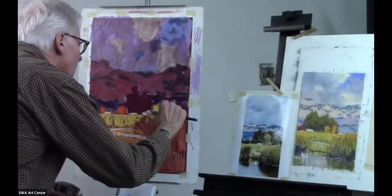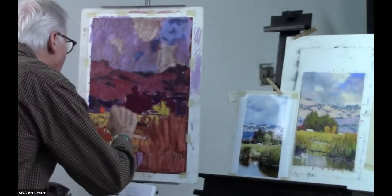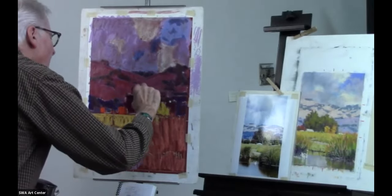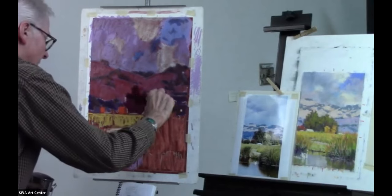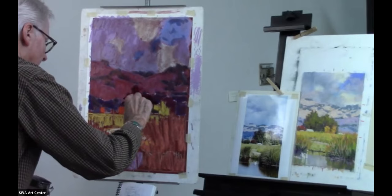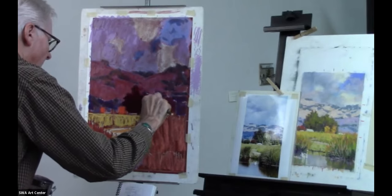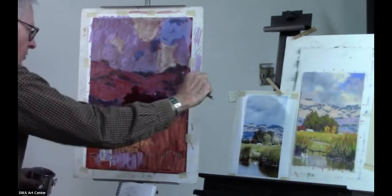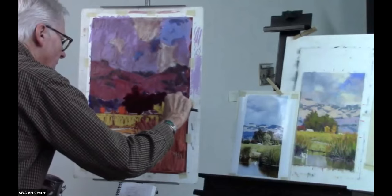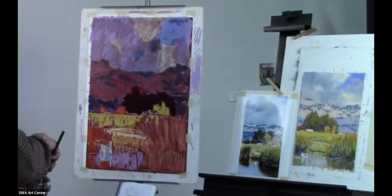I should do the building now while the brush is clean. And as I said, I moved the eucalyptus tree back over to the center, and I might regret that. But I extended it over to the right some, so hopefully that will be enough to balance things a little to the right.